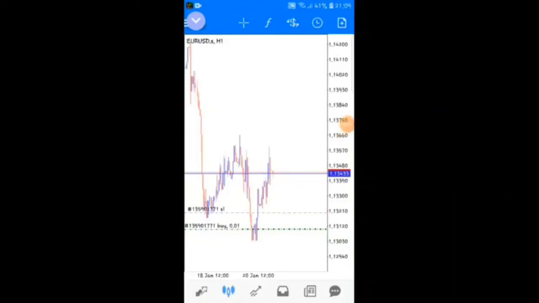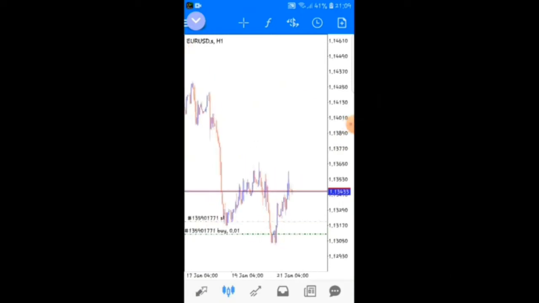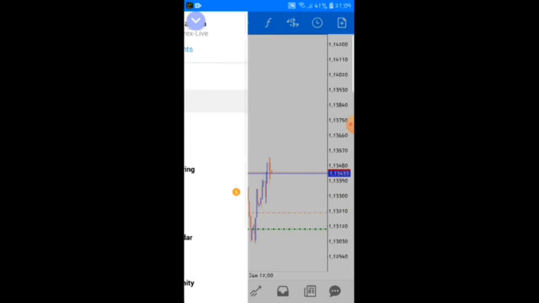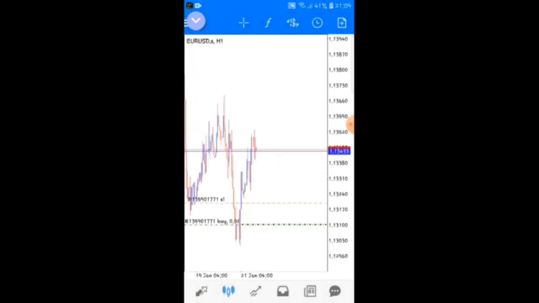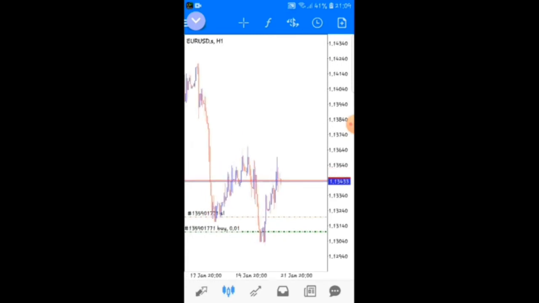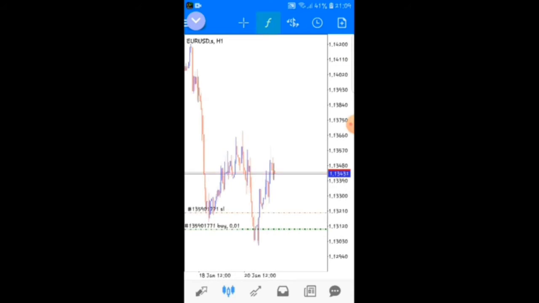Guys, we are still at it. So I saw an opportunity on Euro USD. Let me show you the account. It's a real account. I'm using just Forex broker, and I saw this opportunity on Euro USD last night. I was so tired, I didn't have time to record this, but let me show you.